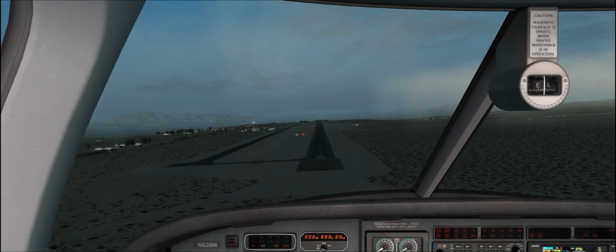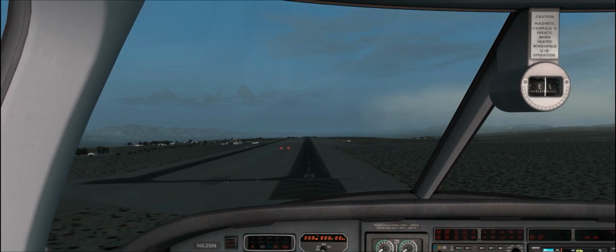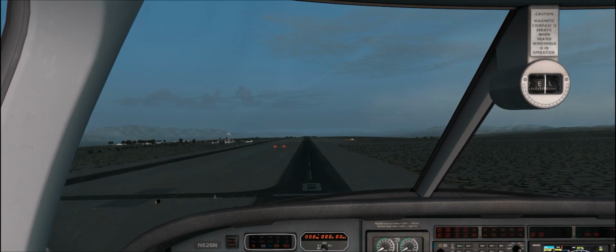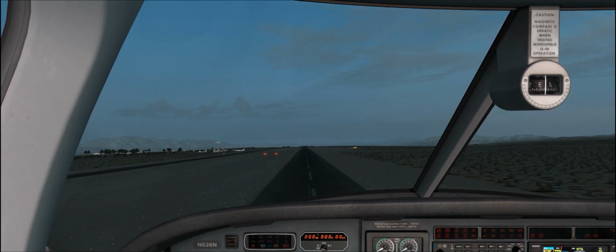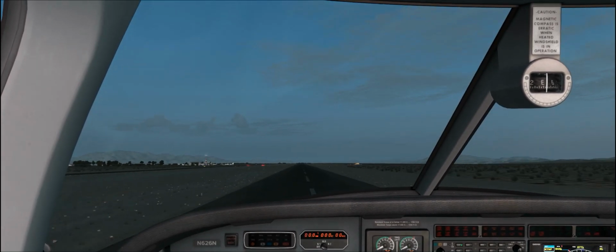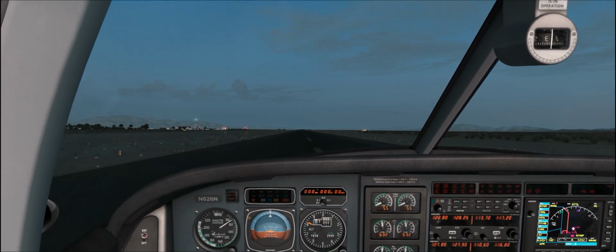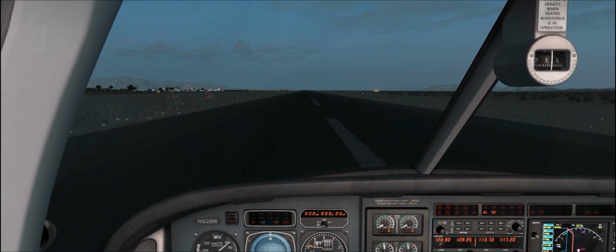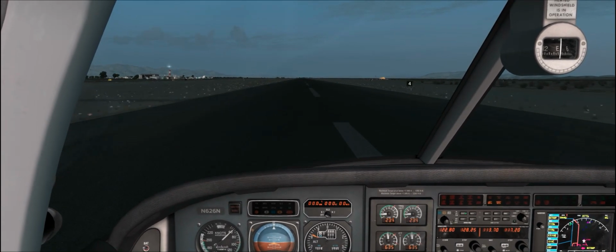Alright, we got a red and a white. Push around just a little bit. Put her firmly on down here. Pull us back. Slow ourselves down. Nice. Pretty much right on the center line too. So throw ourselves into beta.